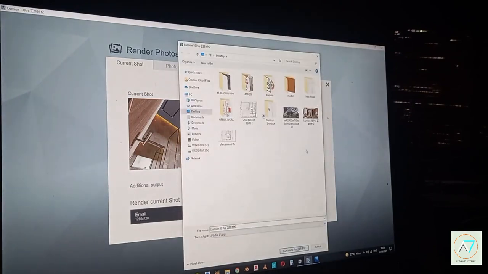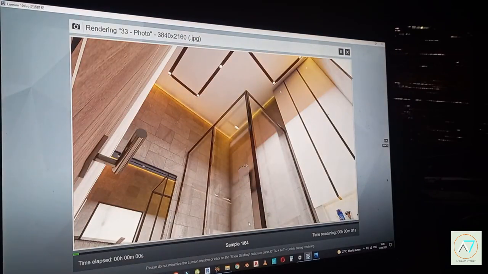Print. So I hope you guys are getting along. Can you see? Can you see the effect?